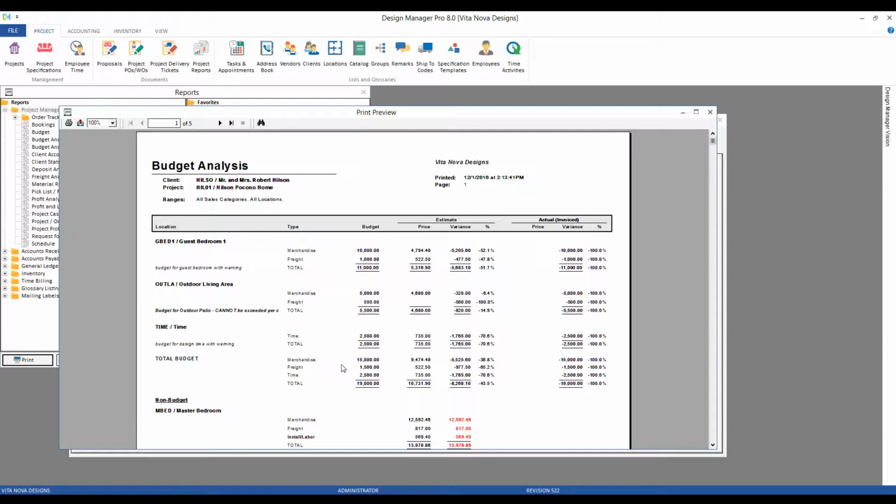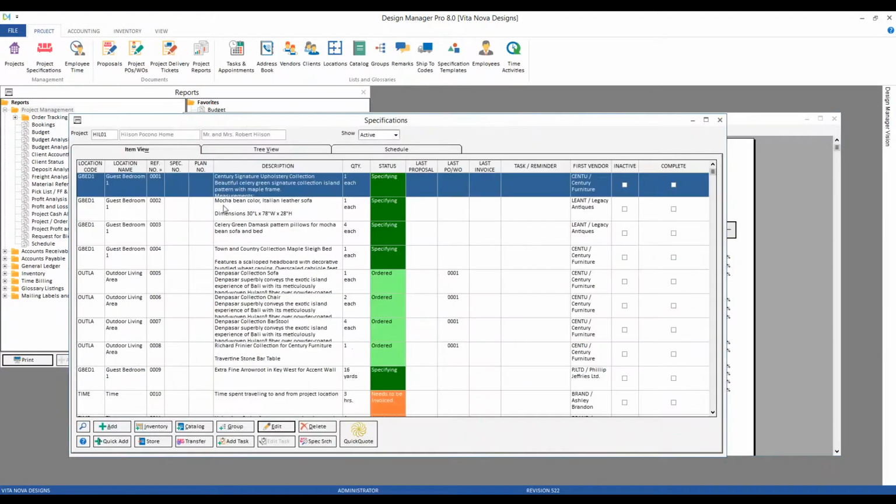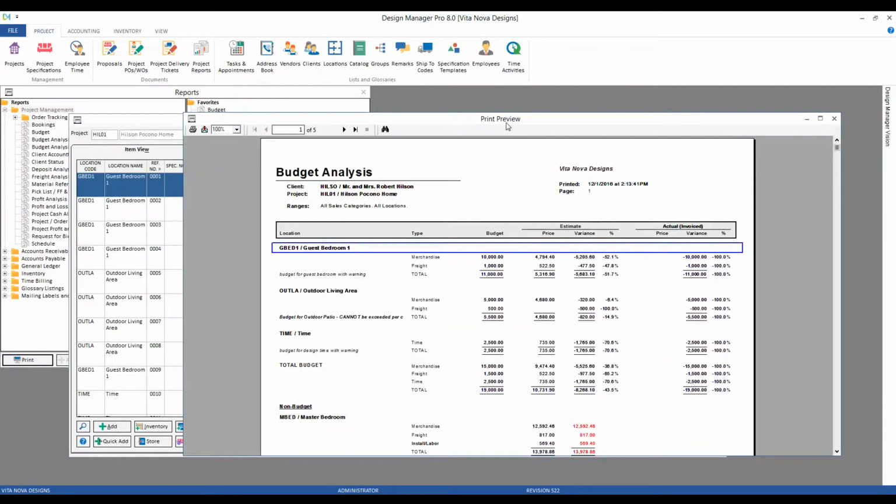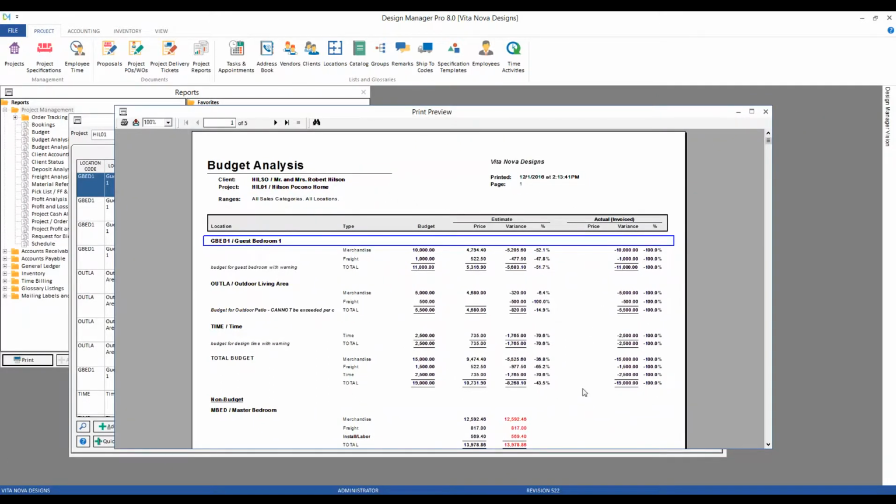It's also important to remember that the information we're seeing here, the estimate price, for example, is the price to our client, not the cost from our vendor. All the budgets are configured with the client's perspective, so we'll be talking about prices. And further, the estimate price, that's actually the value that we input on our specifications, while the actual price is going to be what is recorded when we truly make the client invoice for those items. And as you can see, that column is blank right now because we haven't invoiced anything to the client.